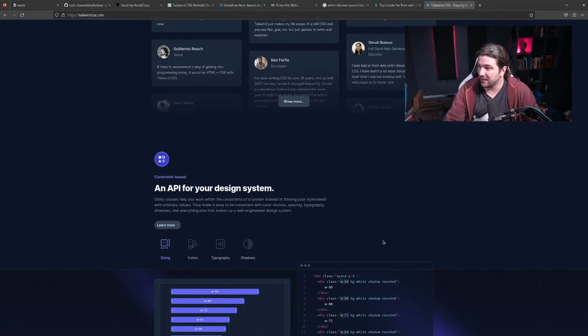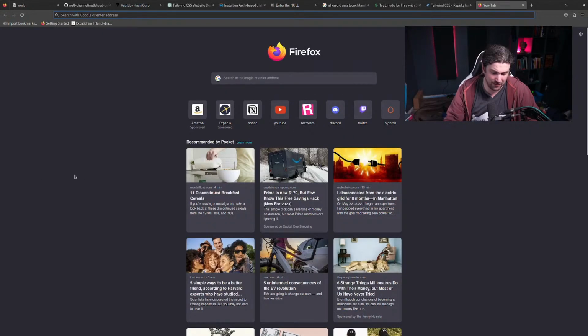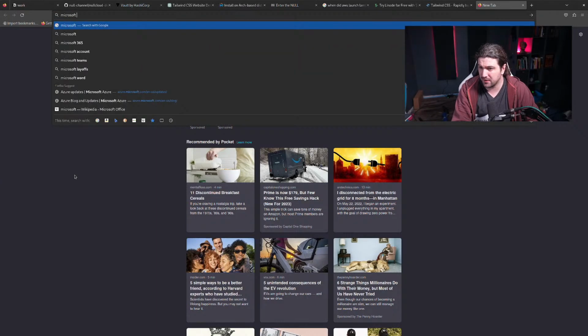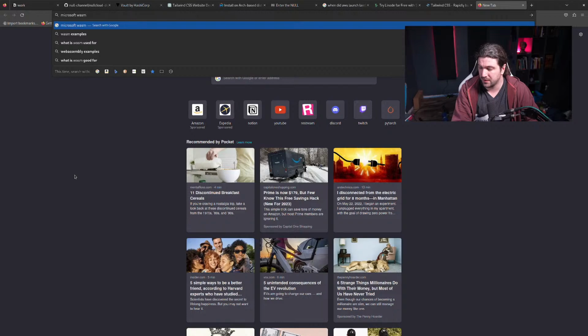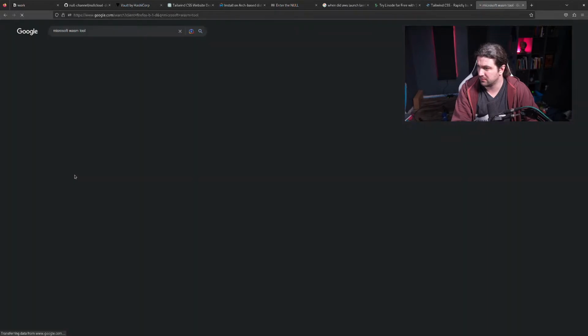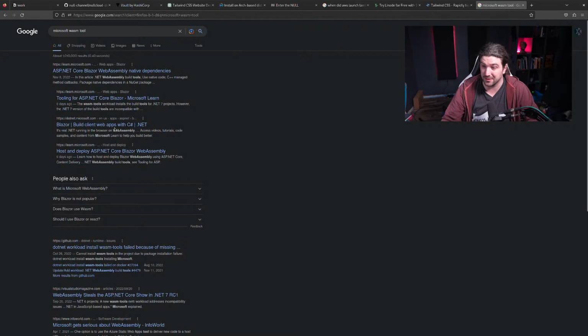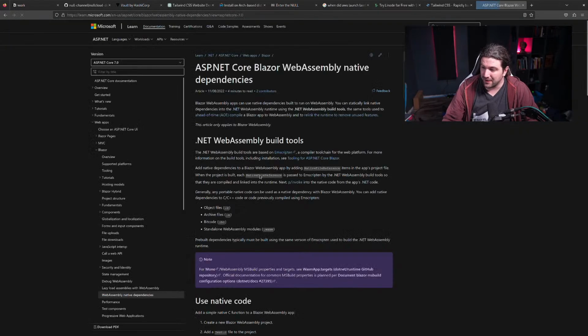Then there was Microsoft, they have this thing I didn't know about. Microsoft WASM tool. What is it called? Blazor. I don't write C sharp. I think it's C sharp.